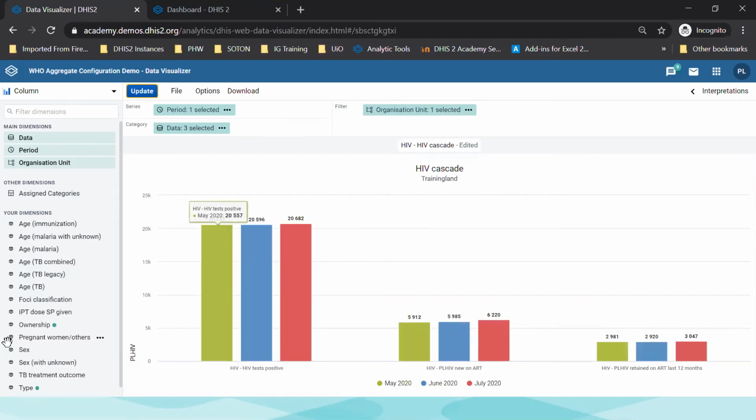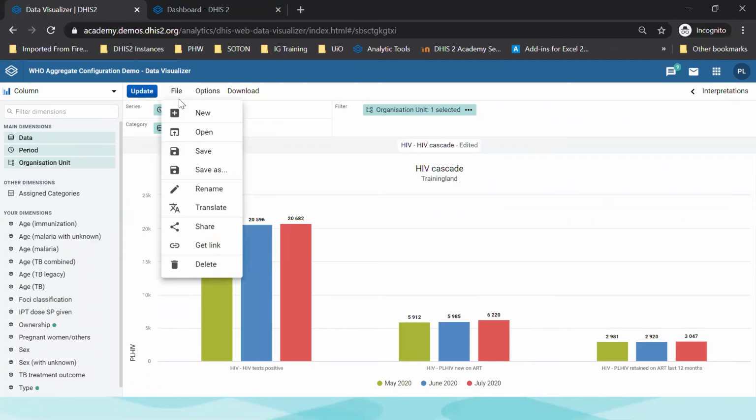Right, next we learn how to save the chart. So in DHIS2, there are things called favorites. That is to save the chart or any other visualization, a pivot table or a map, and you can easily use them in the dashboard once they are shared, saved as favorites. We'll do the dashboards later this week. So now we will learn how to save it and use it in the future.